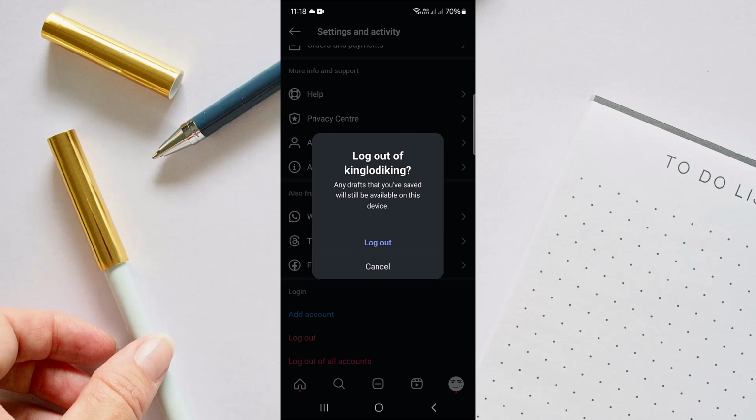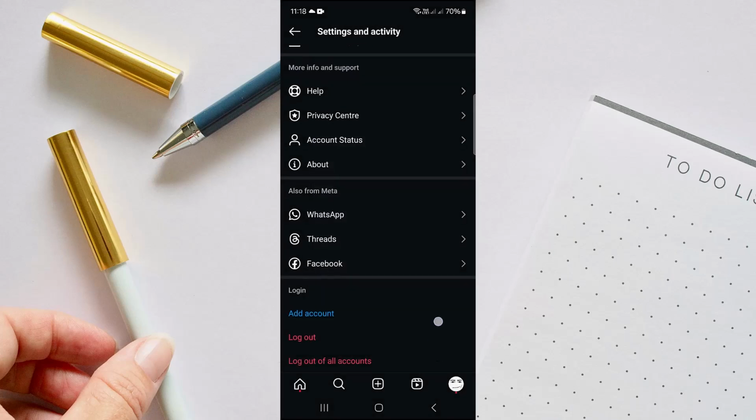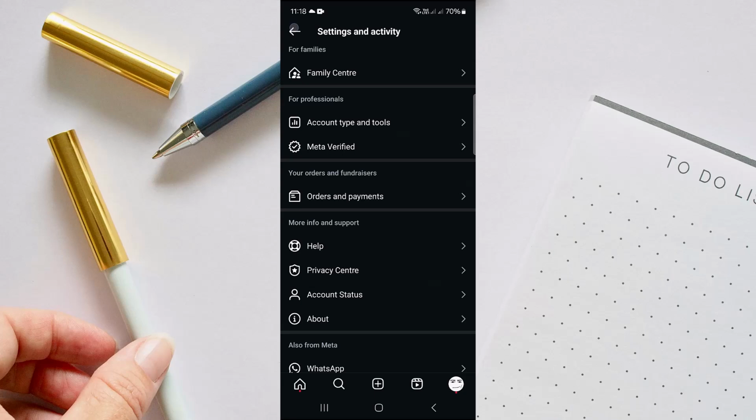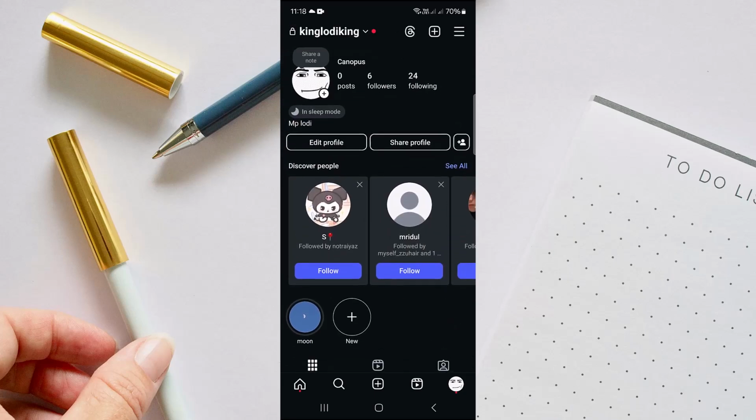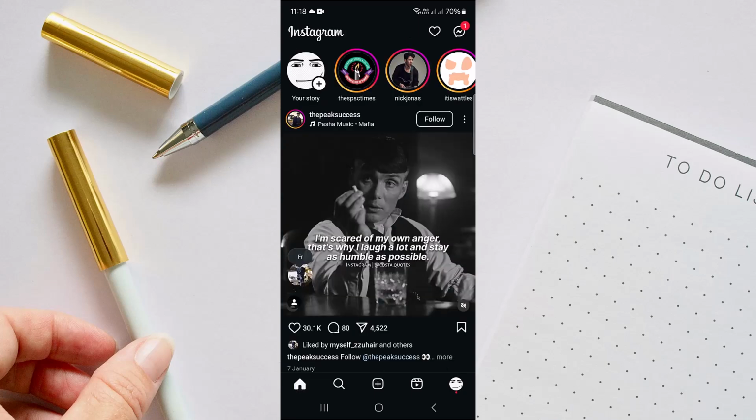and then log in with your account in another device with your password and your email or your username. So yeah, this is the way with which you can just transfer your Instagram account from one phone to another. There's nothing much to do other than logging into your account in another device. So yeah, this is the way with which you can just do it. Hope this video will help you out.